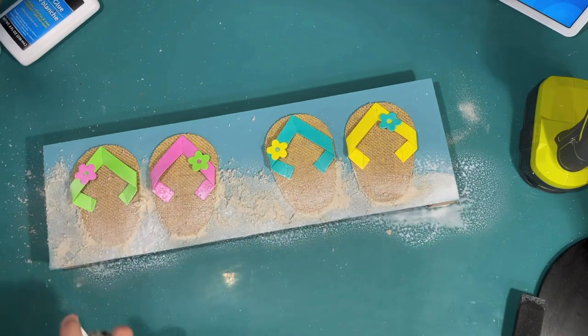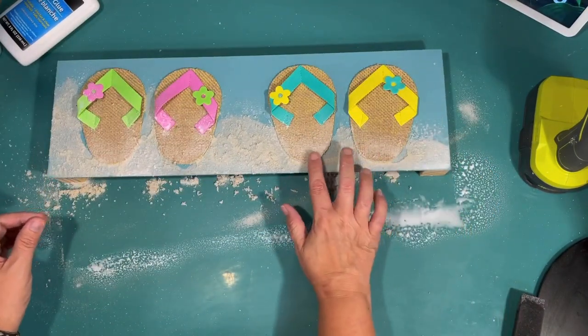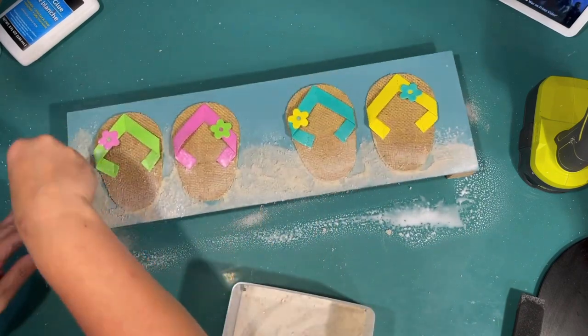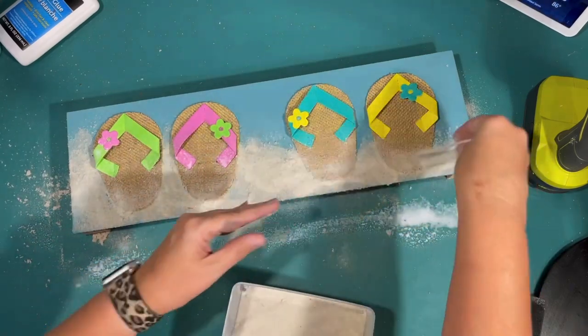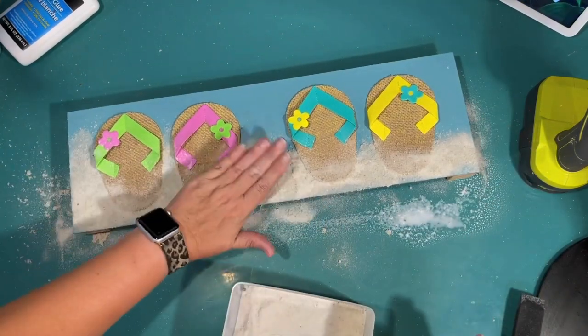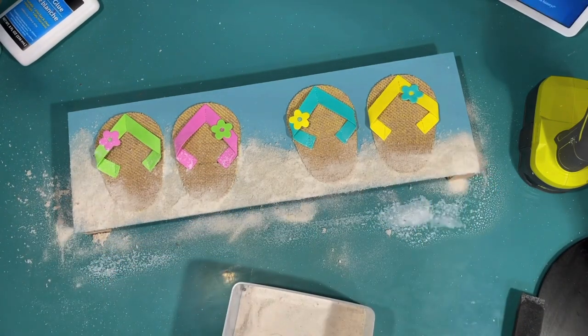And then I'm just going to use some spray adhesive to glue that down from the top. Maybe shot out a little strong there. And that way I can put another layer just to get a little bit better coverage. But I'm fine with some sand getting on my flip-flops because, you know, flip-flops should have sand on them, right? And just kind of gluing that in place.